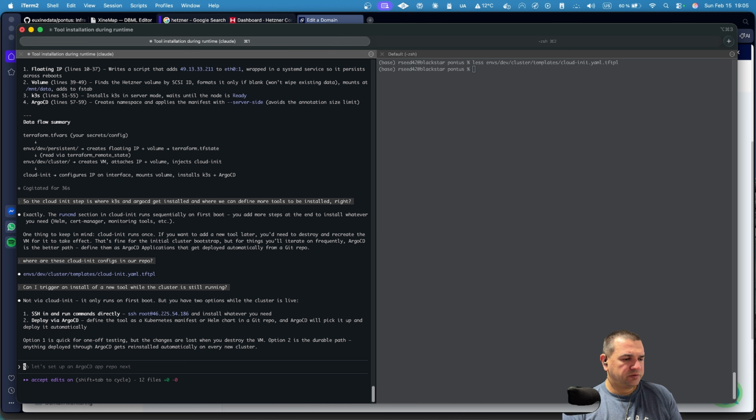Okay, so please think through what we need for a fully fledged application with multiple components. I think, for example, do we need to install anything to be able to get Let's Encrypt certificates?